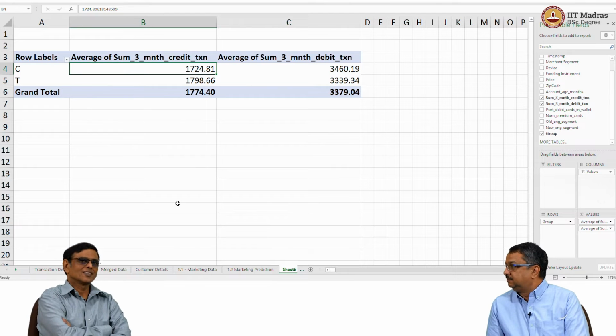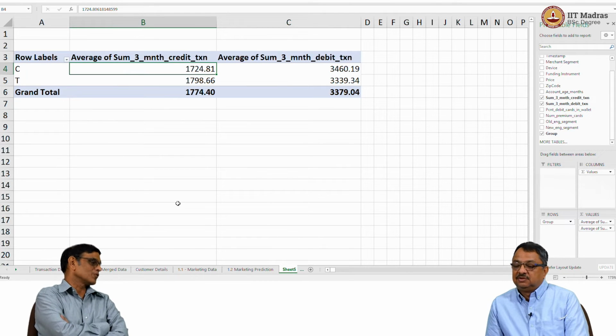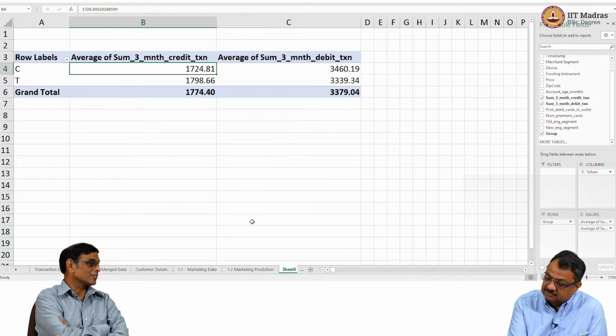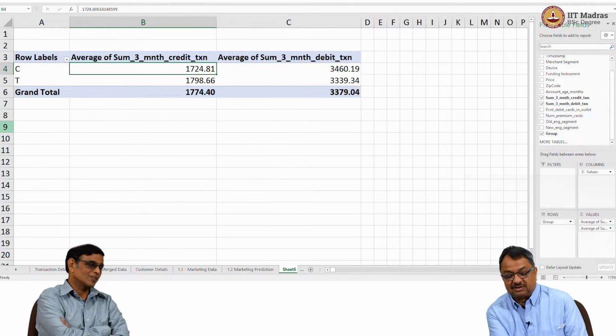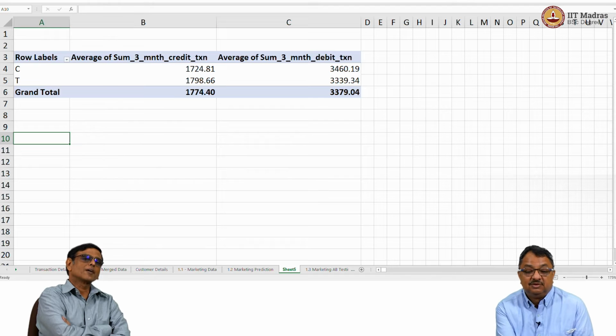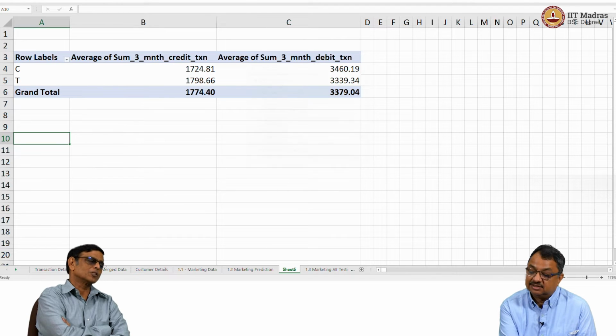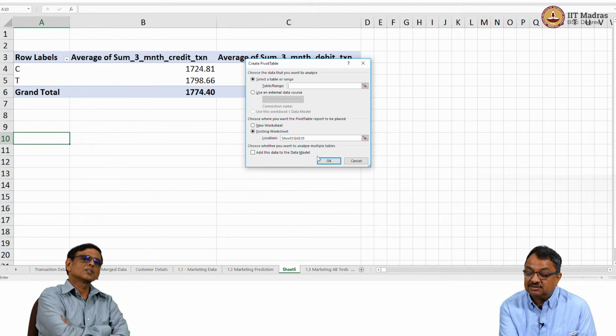Now we have to see whether there's any difference in the engagement values of the test group as compared to the control group. So now what will we do? Movement in engagement value is what you have to measure. Old engagement versus new engagement. How do you measure movement?